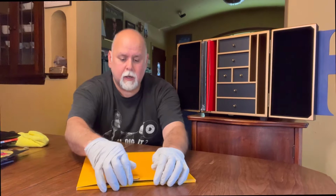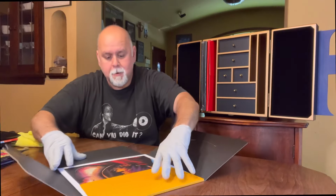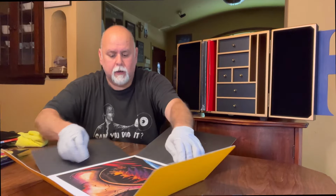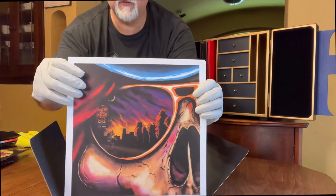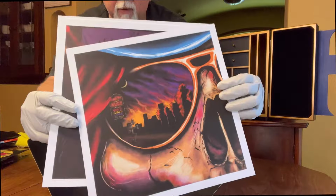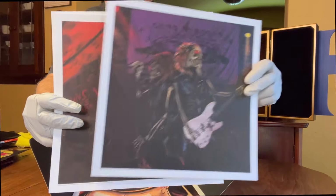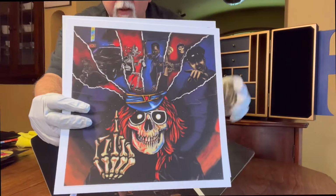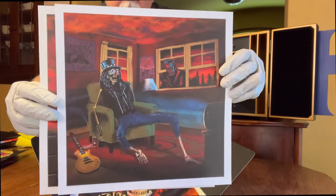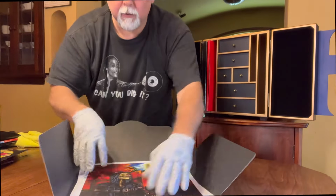And this next one has these, all graphic images for each of the albums, I guess. And this is, I think, maybe Paradise City, I can't remember. Every one of these is for the records, for the title songs, I think, on the EPs. I believe that would be Night Train. Not sure, you can guess. I think that's Mr. Brownstone. And there's another one, maybe that's Paradise City. So those come with that.